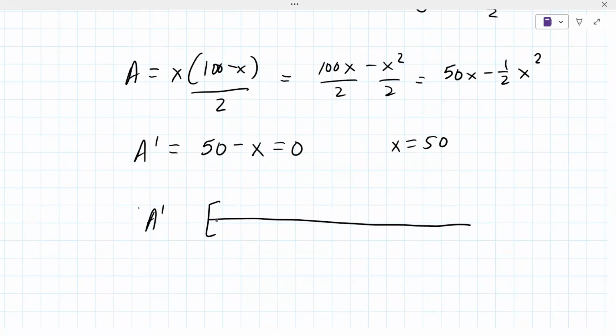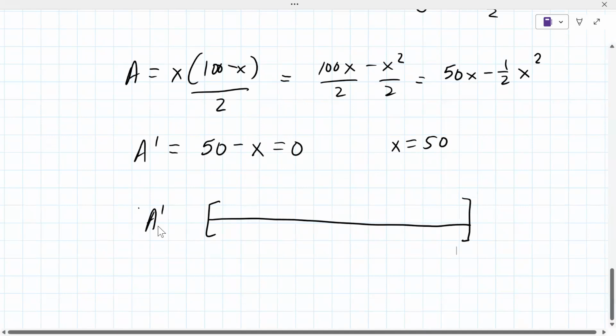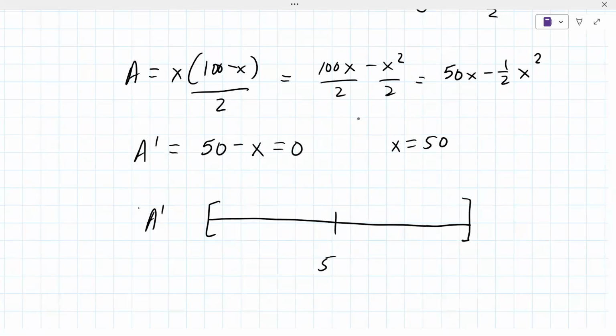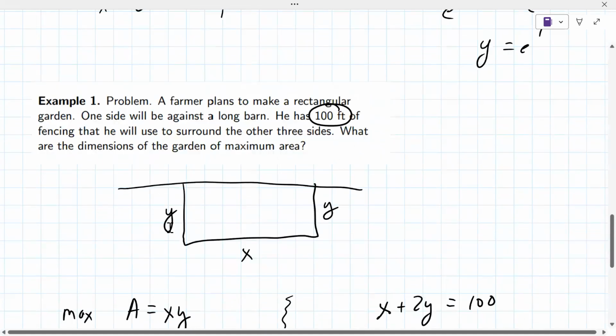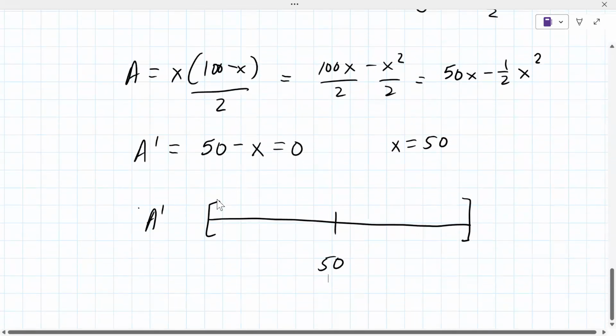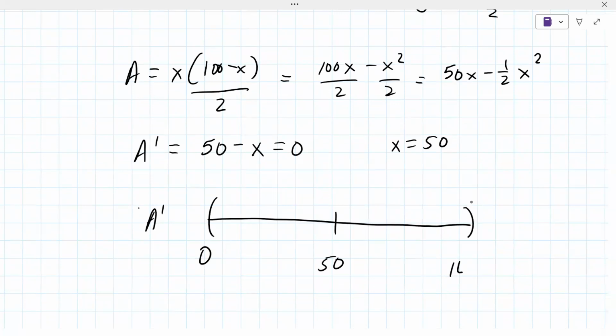To do that, though, you would want to limit the domain, because it's not minus infinity to infinity. Well, how much fencing? If you used all of the fencing on y, that's ridiculous, or on x. But you see people do that, really awkward fences. But it goes from 0 to 100; that is your domain. So then you can test points if you want. Like you said, you'll find that this is positive and negative, so it's a max there.